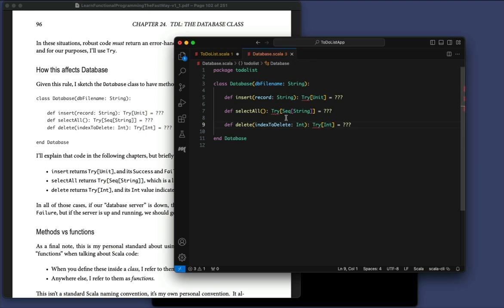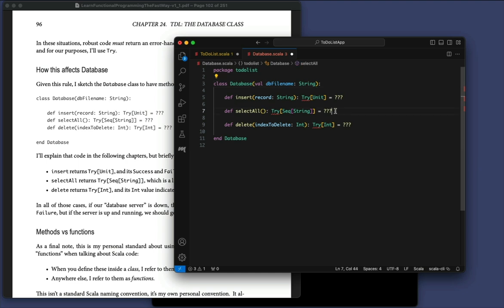And one thing I want to do is come back to this one right here. So earlier in this course, I told you that when you see a function like this that takes no input parameters, that should scream out to you that this function is impure. And I also told you in another lesson that there is one exception to that rule, and that's when you have a situation like this where, oops, I did that wrong. That needs to be a val there. Let's correct that. But this is the one situation where this is not true.